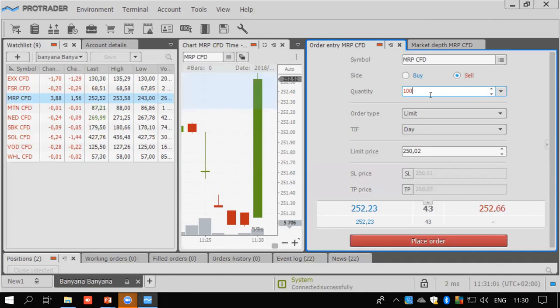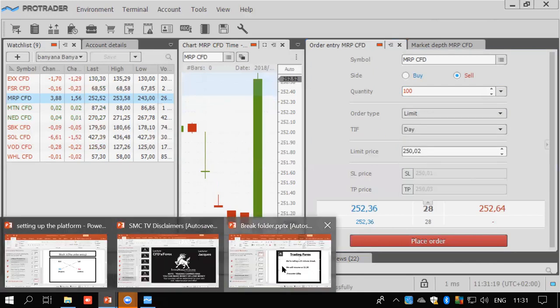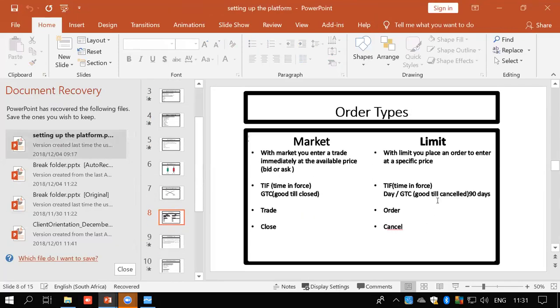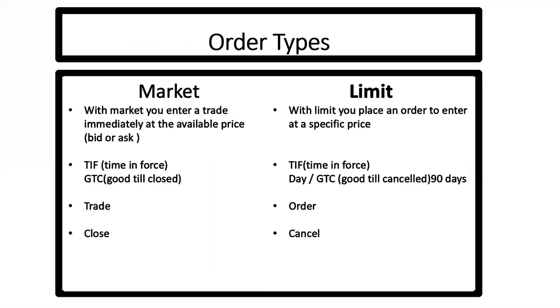Are we there? And then, can you all see where it says order type? We use two types of orders when we execute our trades. We use the market order type and we use the limit order type. So let's start by writing these notes down. Give me a second. Can you write this down? We are going to compare the two order types, market and limit. Write it down and then I'm going to explain it to you.